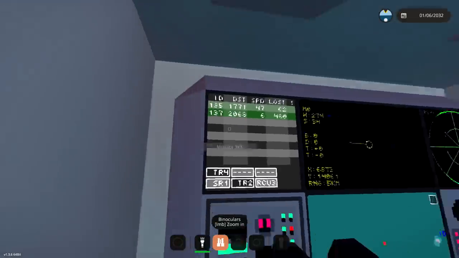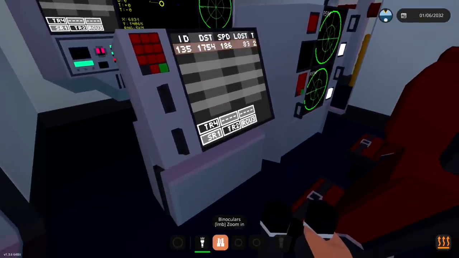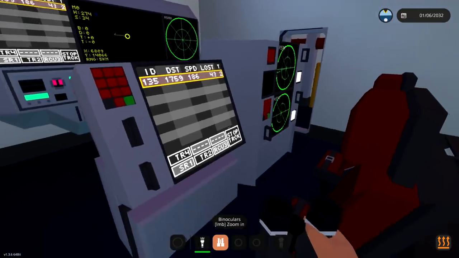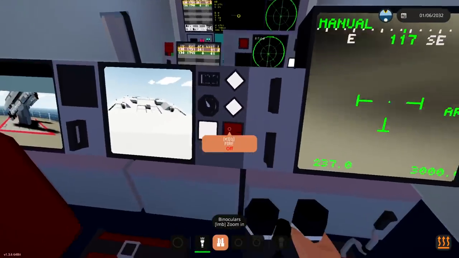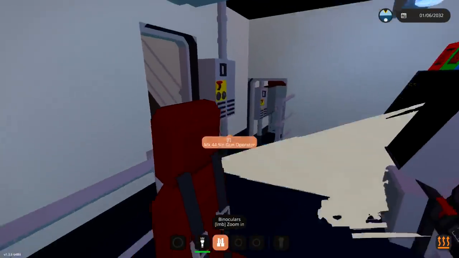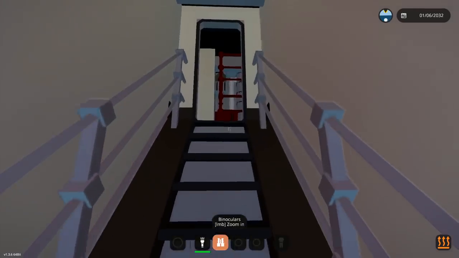It's 135. Did it change? Oh god, did it change into a different vehicle? Which is weird. There we go, 135. Okay. Fire it. Go, go, go. Fire another one. We're using the front launcher. There we go. Go upstairs real quick. Go, go, go. Quickly, quickly.